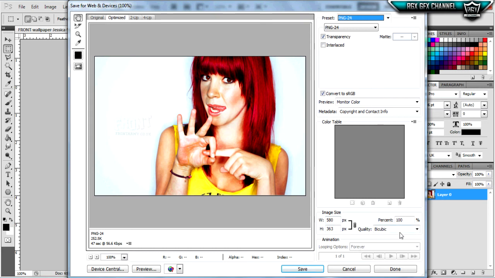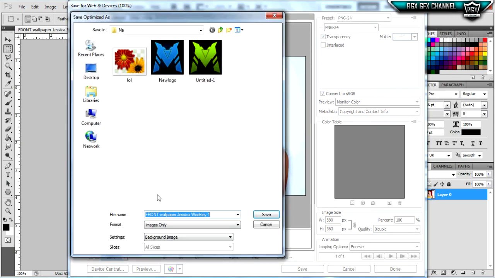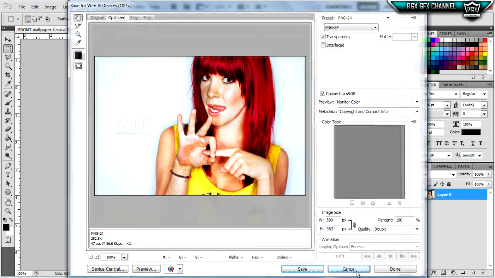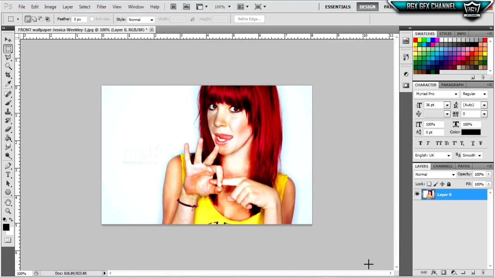The quality has to be on bicubic, and if you're doing a YouTube background, whether it's partnered or regular, it has to be under 1 megabyte. So 252.5 kilobytes is definitely under a megabyte, so that's okay to use. But if it says 1,000 kilobytes, then you cannot use it on YouTube. So with that in mind, you want to save it, and it will save at the highest quality in PNG form. So you can easily pull it back up in Photoshop and free transform it a little bit bigger or a lot smaller, and it'll help you out a lot in the future.